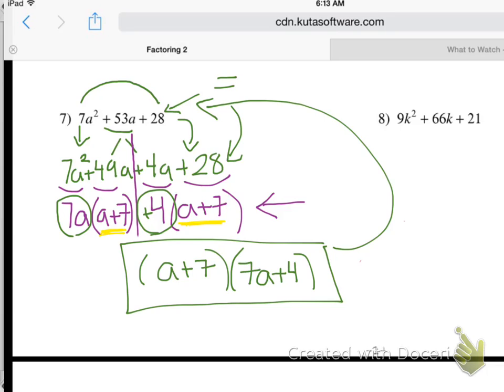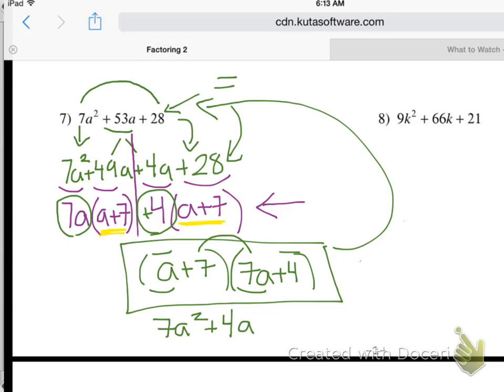I mean, what the heck, let's do it, right? A times 7a, this is FOIL, first and first is 7a squared. Okay, what's O? Outside, so a times 4 is 4a. Look familiar? This is what we split it into. Remember, we split that product into a 4 and a 49, so watch how cool this is.